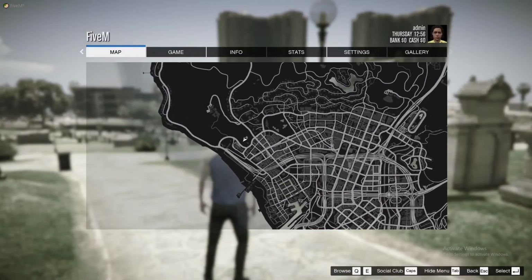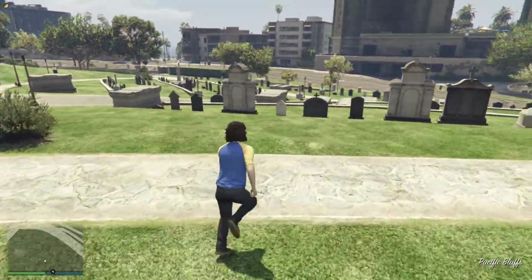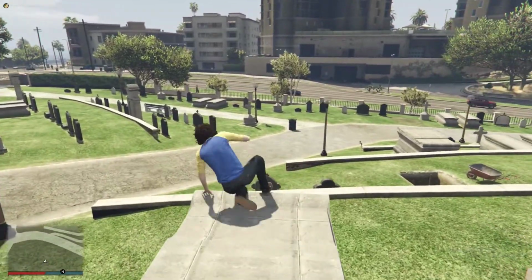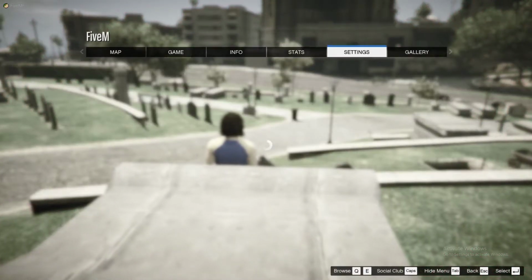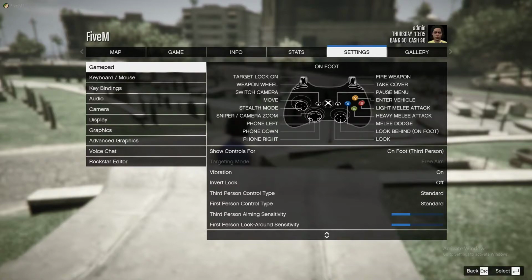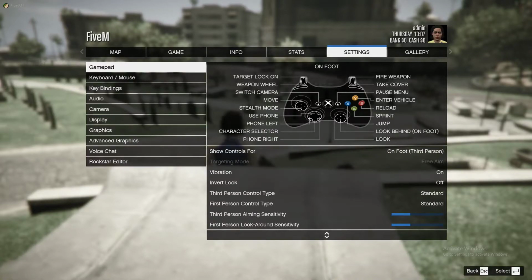Now we have a FiveM server but no resources. Okay, guys, just go back. We forgot to restart the server.